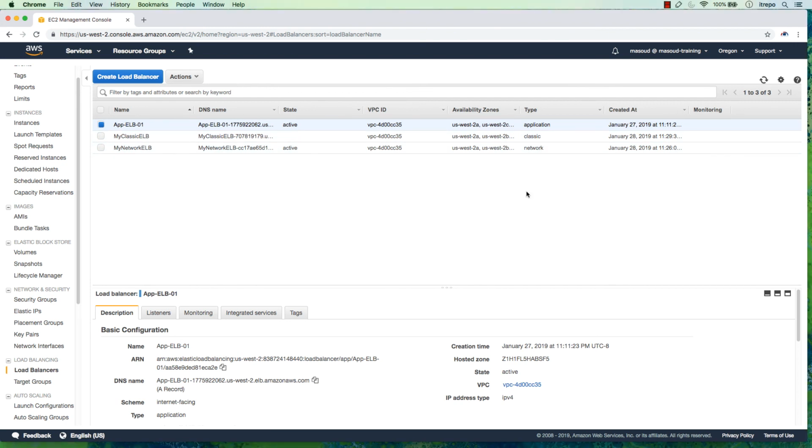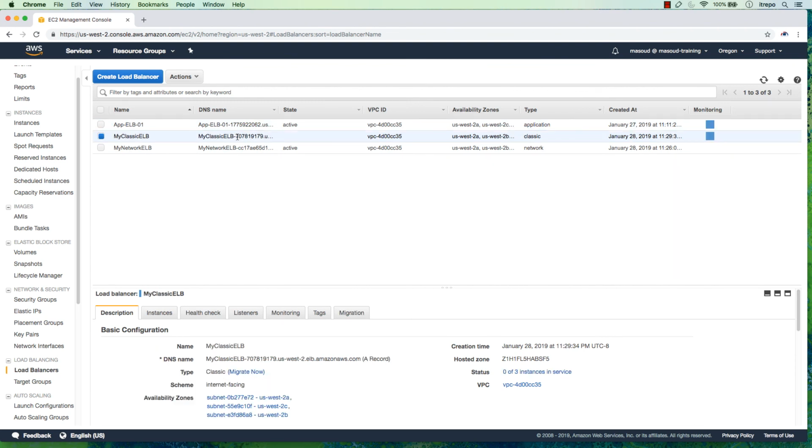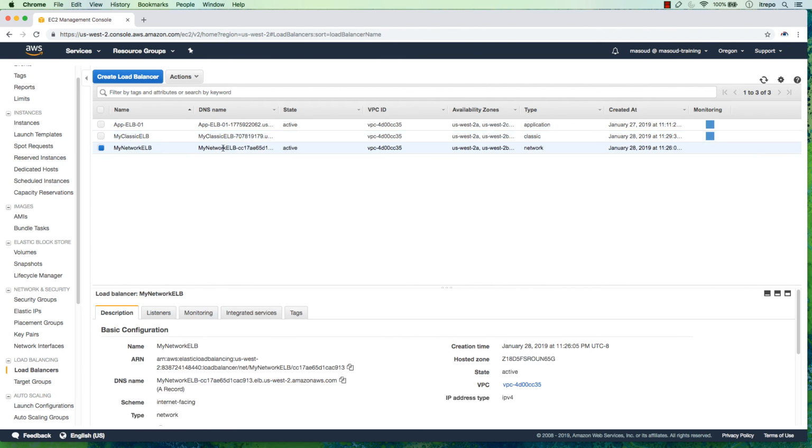I explained the idea behind the load balancer for you in the previous video. We have the DNS name, so you can use this name for accessing your load balancer. It is the same for all of them. This is for the classic one, and this is for the network load balancer. Basically, you can access all of the instances behind these load balancers. That was it. I just wanted to quickly show you how these load balancers are working, and the idea is the same. I'm sure that now you can work with them.